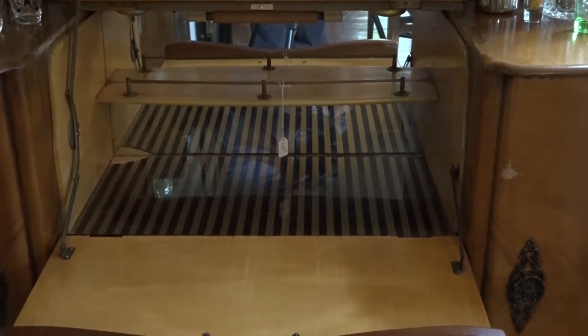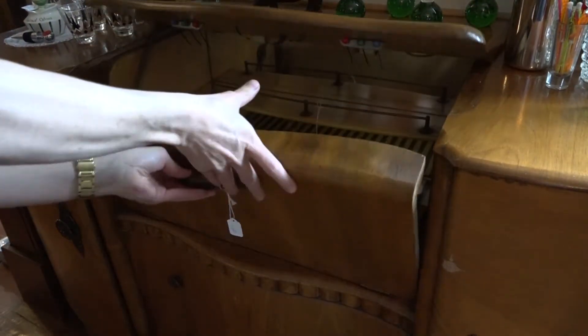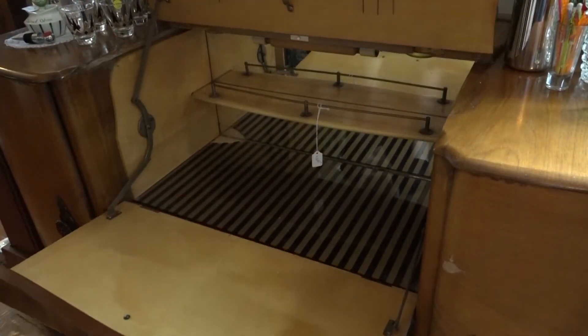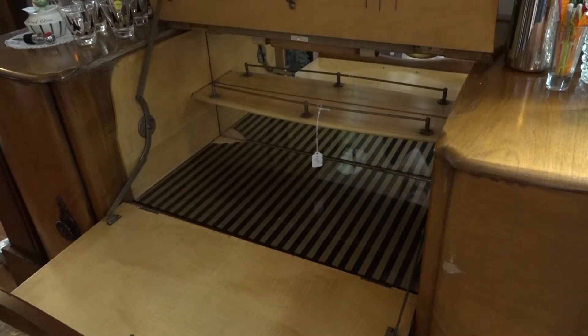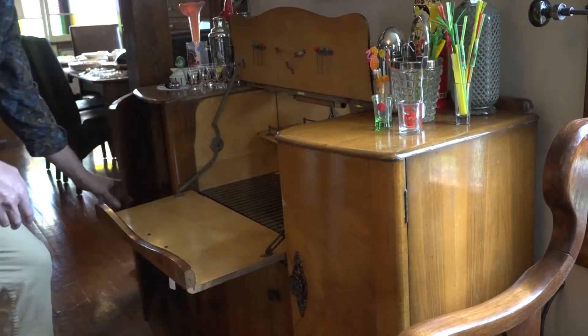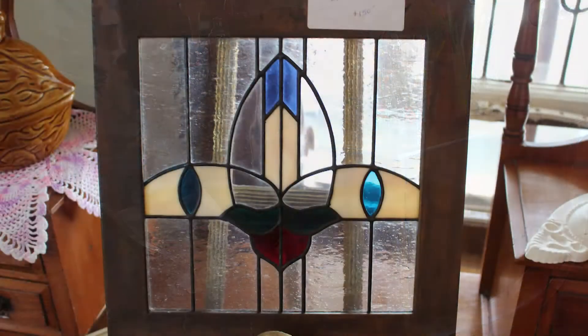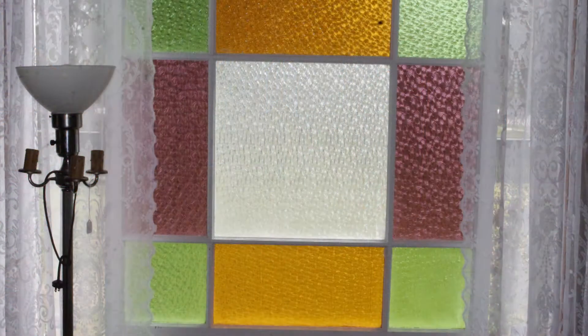Some of the most unique antiques here — probably the liquor cabinet in there with the three-way hinge on it. That's just a nice piece; when it opens up it really has an ambiance to it. There's also a retro display cabinet that looks like it came out of an old movie theater from the 50s. And of course the leaded glass — I've always liked that. When the sun hits it, it changes the color of a room and it really does warm you up.